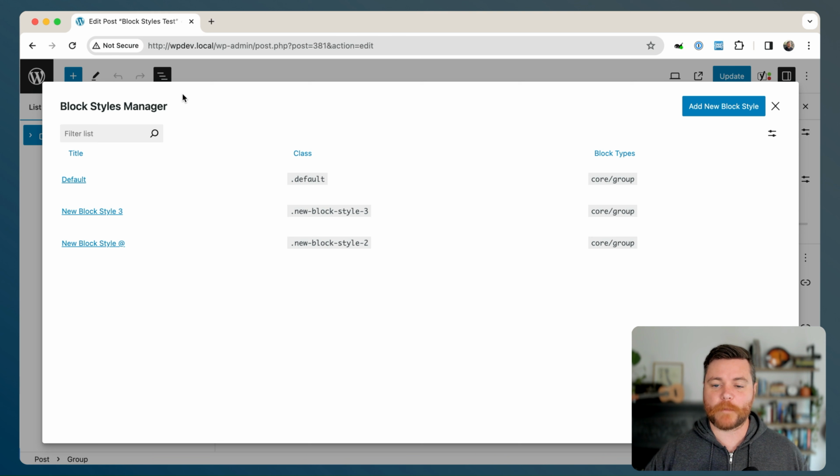So for a little context, we're building this block styles manager plugin that's going to essentially let us write custom CSS in the block editor, but it's going to do it in a way that's a little bit more maintainable, a little bit more performant than just opening the additional CSS field or something like that. We're going to register styles, save them on the file system, and basically enqueue them on the front end only when they're being used, kind of the promise of the block editor.